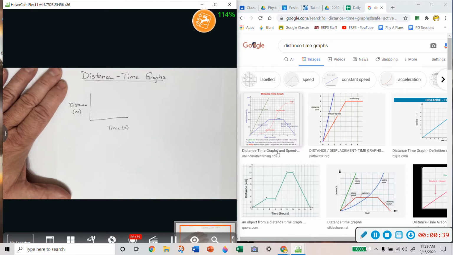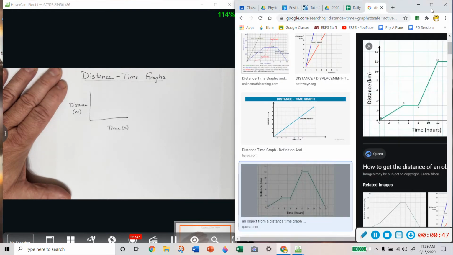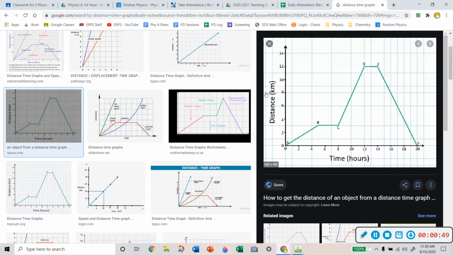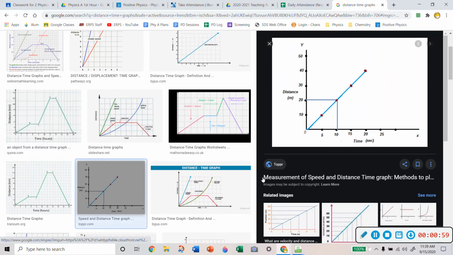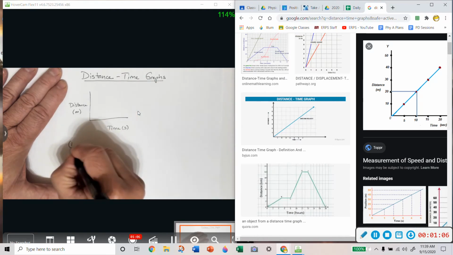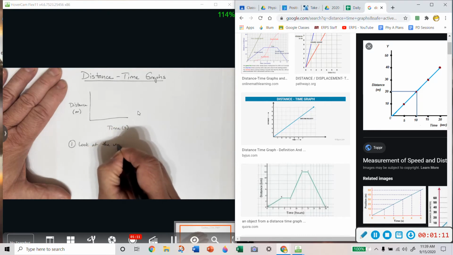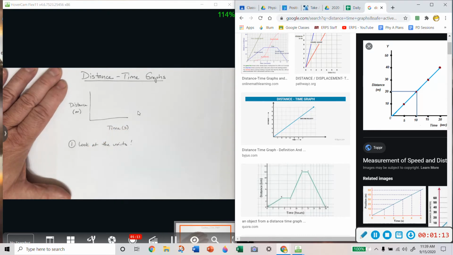So for an example, I want to look over here on the right. I've looked up distance time graphs on Google, and you can see that this one right here is in kilometers and hours, so it changes the whole meaning of what I'm going to read for what the lines mean. The first thing you always want to do is make sure, here it is meters per second. Okay, so I just want to point out that, number one, you always need to look at the units, because that really can change what the graph's about.